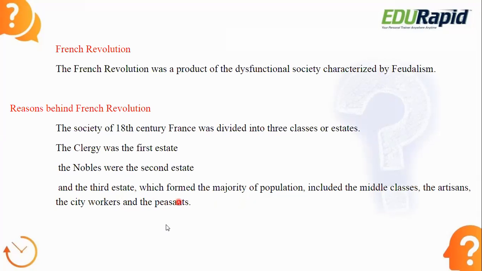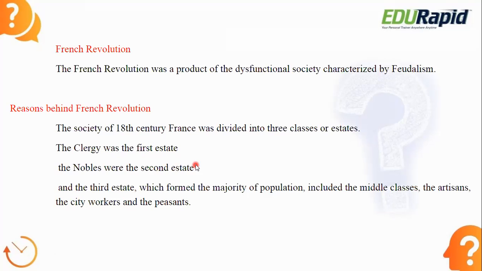And the problem here is these classes were very rigid, just like our Varna system. The reasons behind the Varna system and these three classes are different, but in the matter of rigidity, these two are the same. Social mobility was not there among the classes. And another important thing is, the first estate and second estate, that is clergy and noble people, even though they had a very small population, they were controlling all the power. All the political power was in the hands of the first and second estate people, and these people were not paying any taxes to the government.